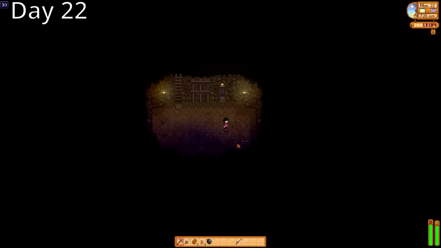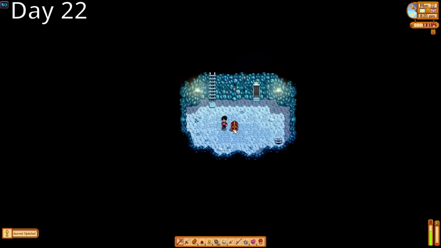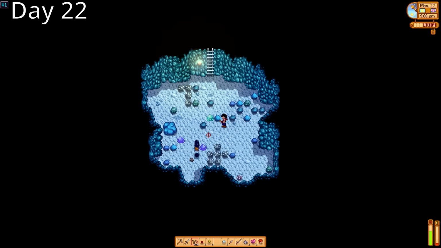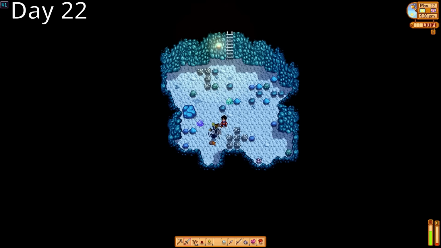Starting at floor 30, I was able to make it all the way down to floor 40, where I received a slingshot. Ooh, nice, some ranged weapon. I wonder if it's gonna be any good. And it turns out that I didn't like it at all and eventually banked it into oblivion, never to be used again.